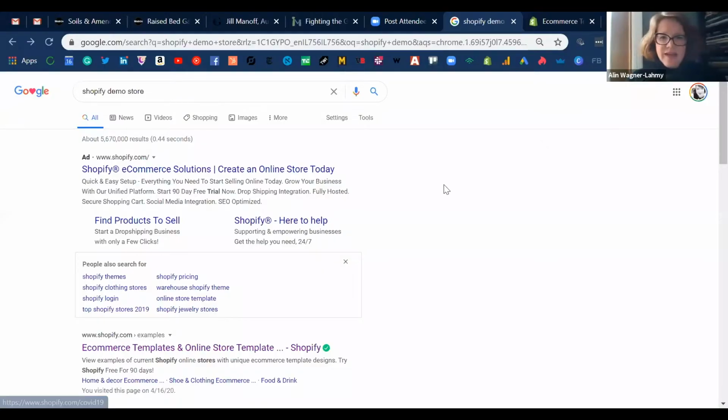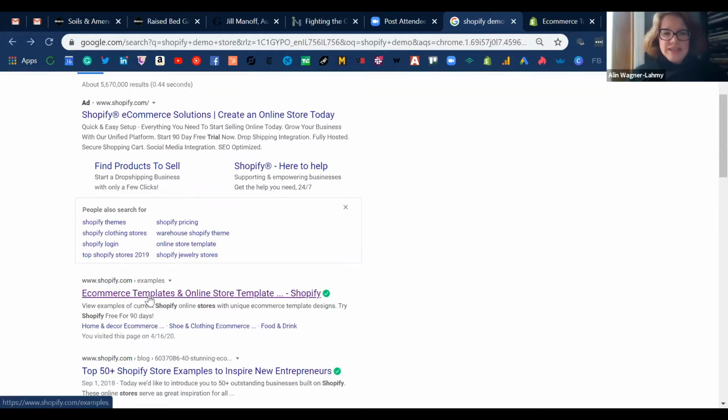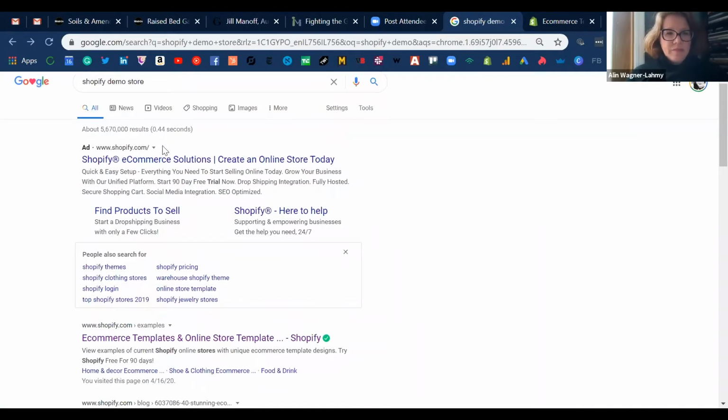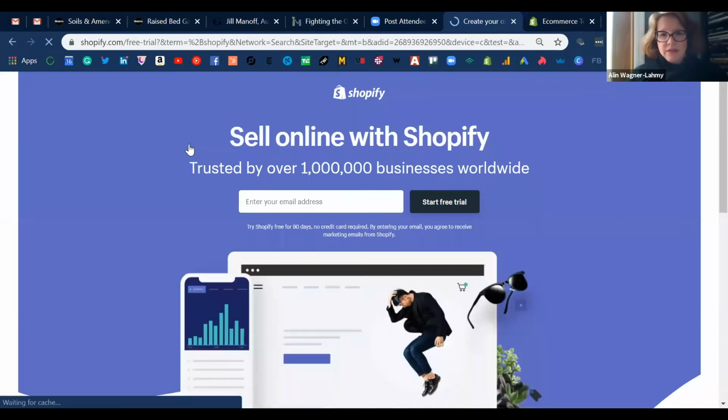But so I Googled Shopify, and then you can decide if you want to click on the paid ad and have Shopify pay for your click, or if you want to be courteous and click on the organic link. So this is the ad. Every time you click on it, Shopify pays. So maybe we can be nicer and just click on the organic link here at the bottom, Shopify. This is actually the template, so I'm going to click on that one, and they'll have to pay. Okay, so I got here.